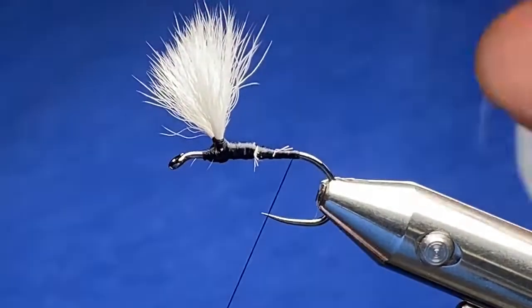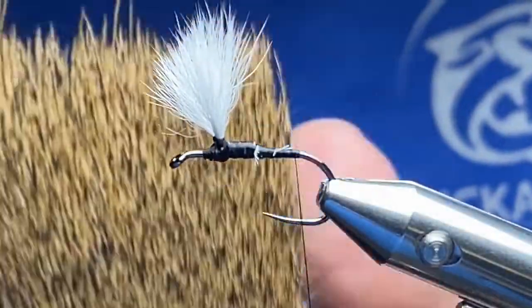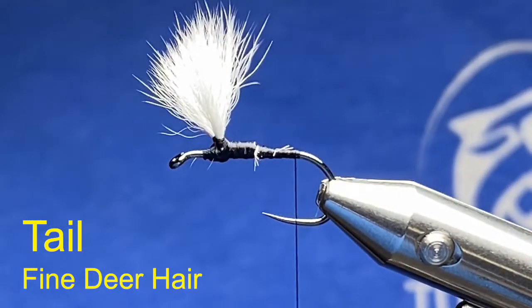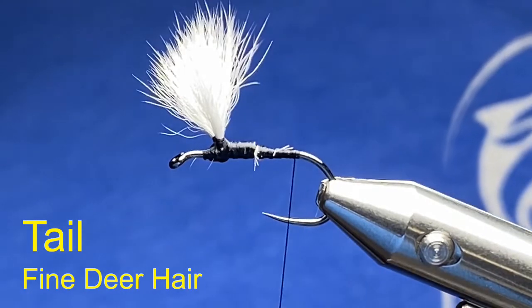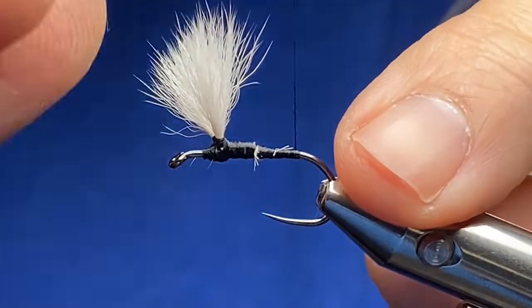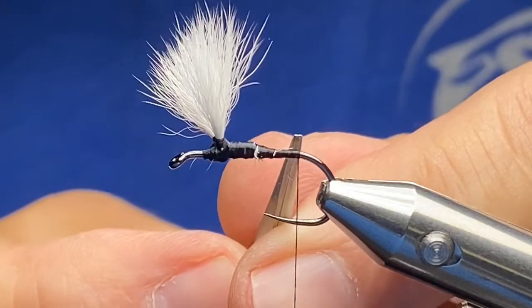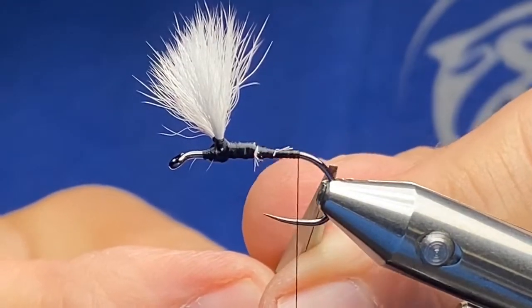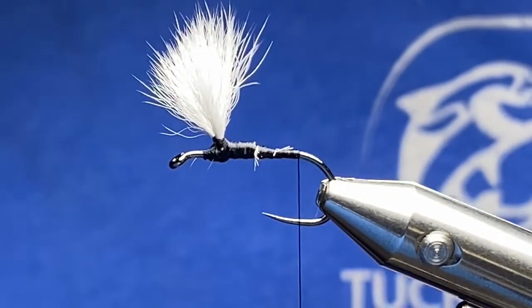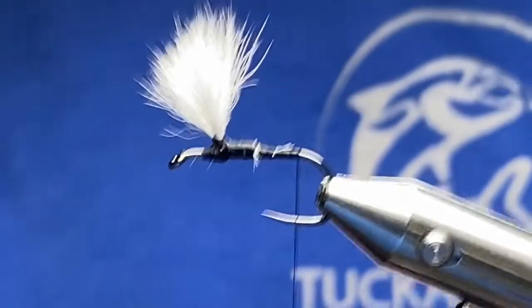Now our next material is going to be our tail. For our tail, we've got some deer hair right here, okay? Got us some real nice deer hair in here. Now, once again, I've taken that material, I've cut what I needed, and I've set that in my hair stacker as well. And you can tell that this hook is barbless, so I have my thread right here where a barb would be on the hook, okay? So if you're kind of curious where you need to stop your thread, you could go too far with this. It's going to make your tail point downwards, but stop right in there. Err on the side of caution. If you're not for sure, stop a little bit short instead of going a little bit too long.